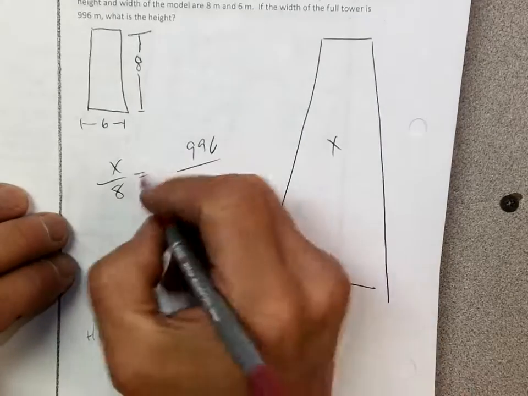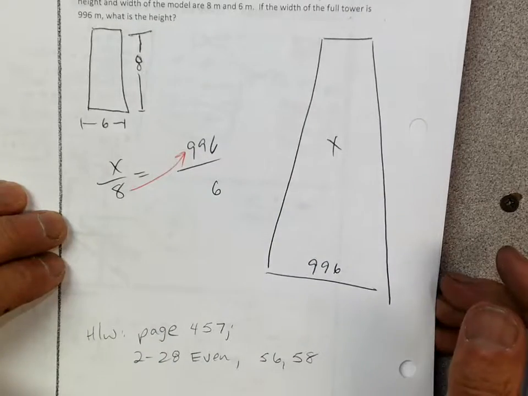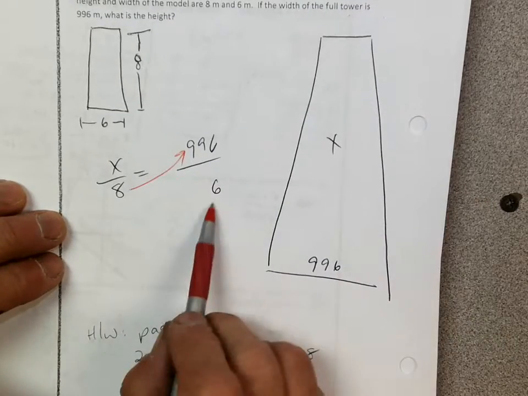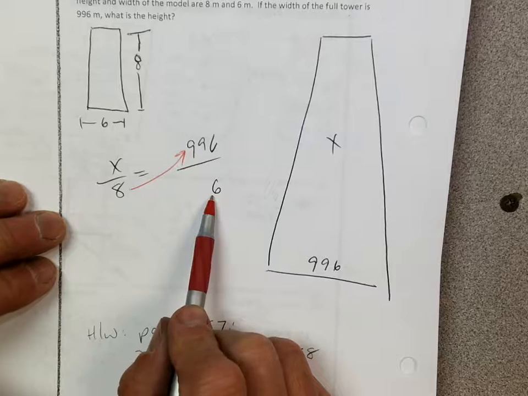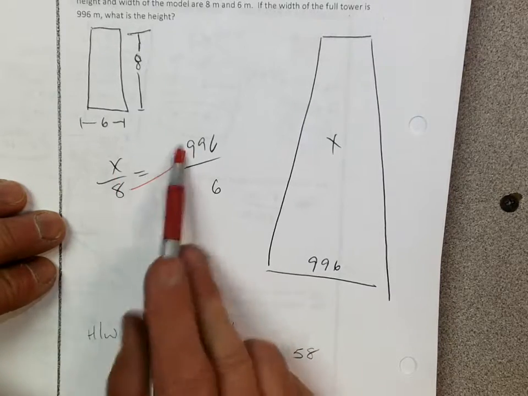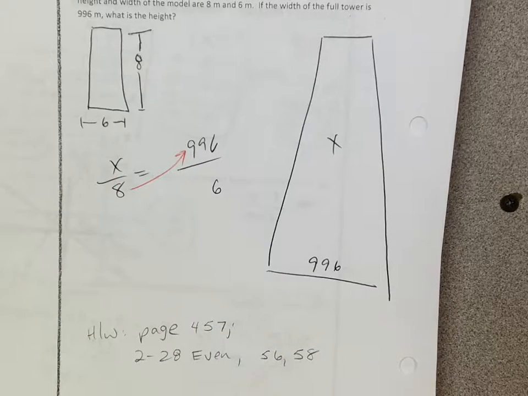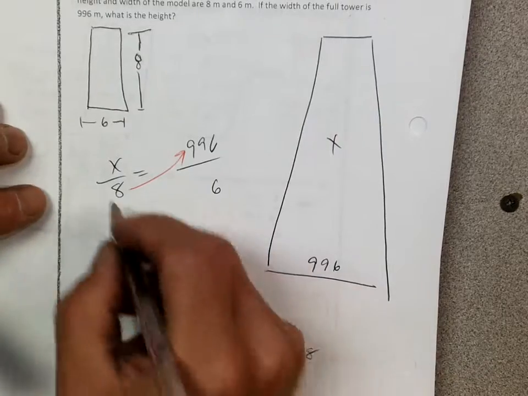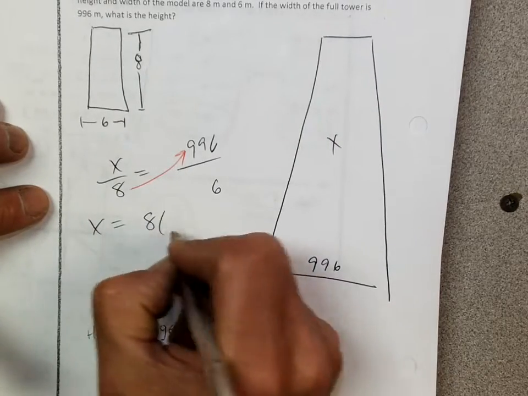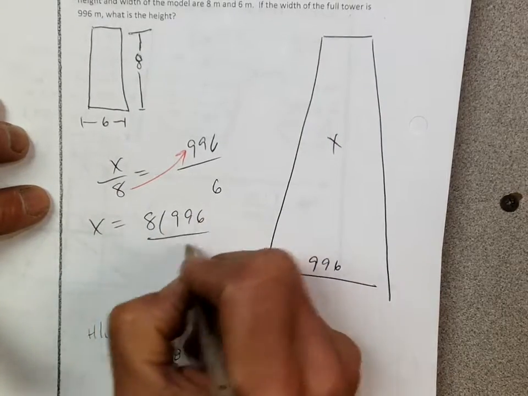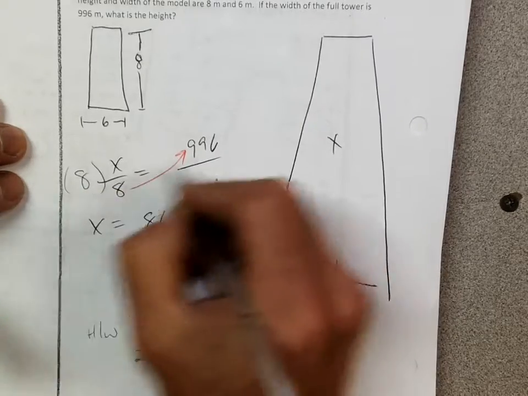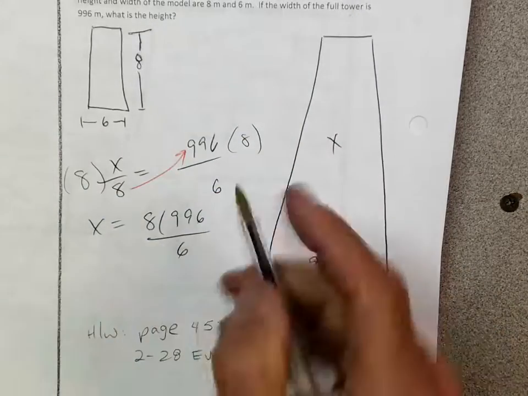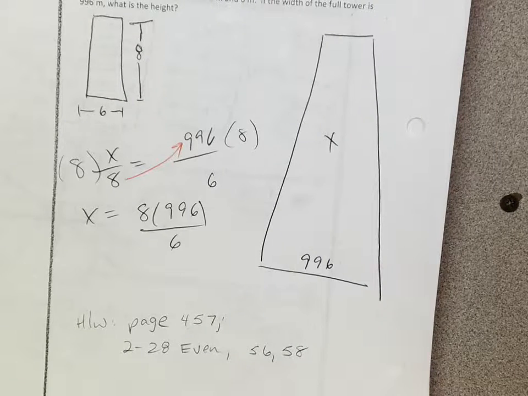Yeah, let's just multiply it by the 8. You guys agree? Multiply both sides by 8? Wouldn't that be faster? It's already divided by 6, right? Does that make sense? I mean, it could go this times this times this. That's correct. But gosh, let's make it easy. So x equals 8 times 996 over 6. So just multiply both sides by 8. Multiply both sides by 8, right? And then use a calculator.